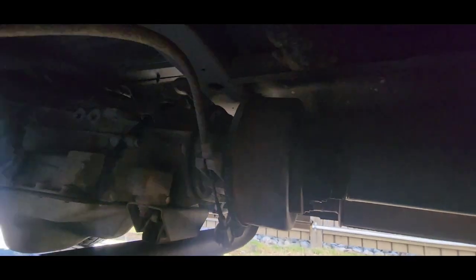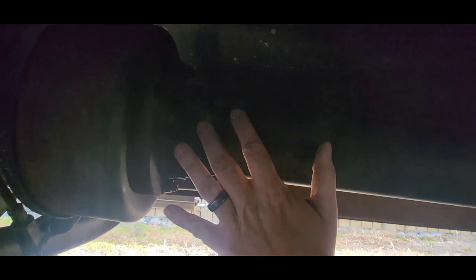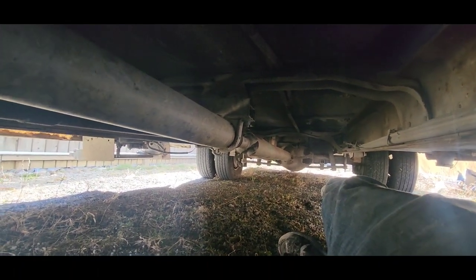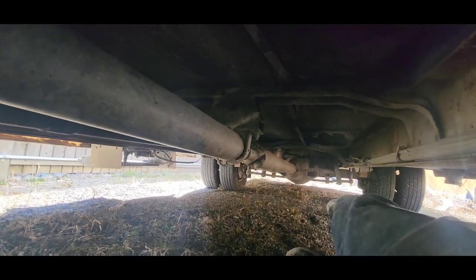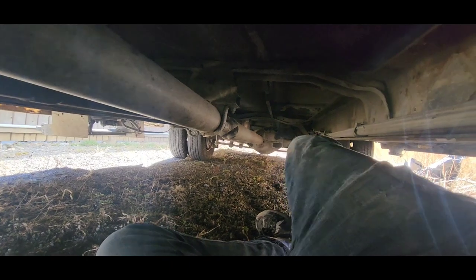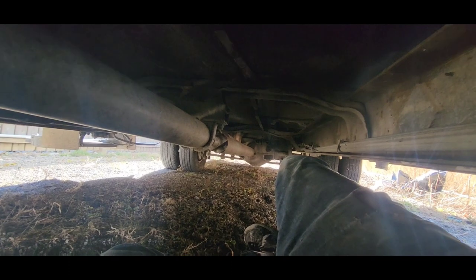Everything actually seems really solid. I'm kind of left at a loss here. I pushed on the whole driveshaft and looked at all the universal joints and the hanger bearing — everything seems solid, there's nothing I can grab and wiggle. So the search for the issue continues. By the way, that tow home ended up costing me like 200 bucks on top of my CAA membership, for mileage because it's oversized.